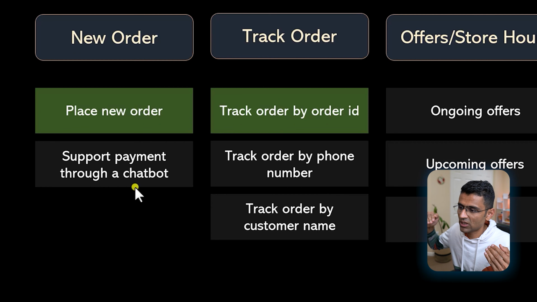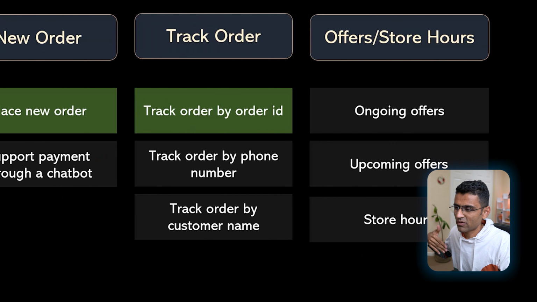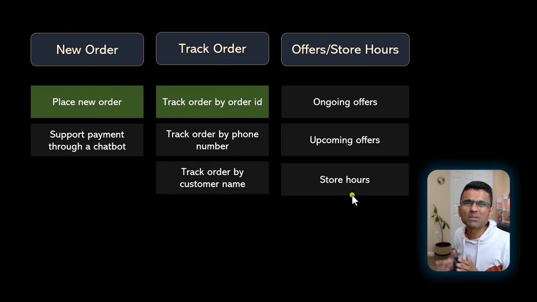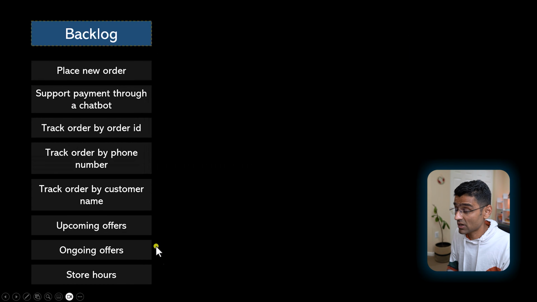On the other hand, you can have a feature which has very high feasibility but low impact. For example, store hours. Implementing store hours is a piece of cake. You can implement it in half a day maybe, but it doesn't have too much impact. Okay, so you want to target those features which have high impact, high feasibility. And after a closed room discussion between business stakeholders and data scientists, they decided these are the 2 features which we should implement in our first round.